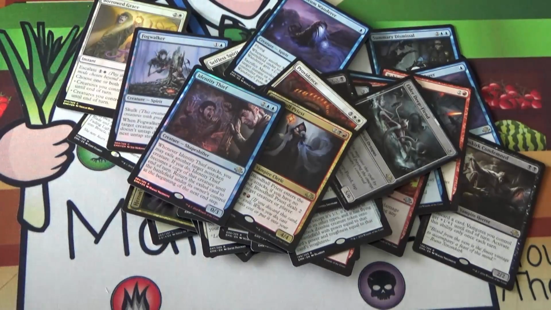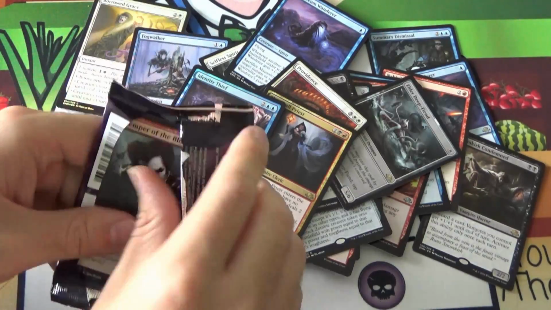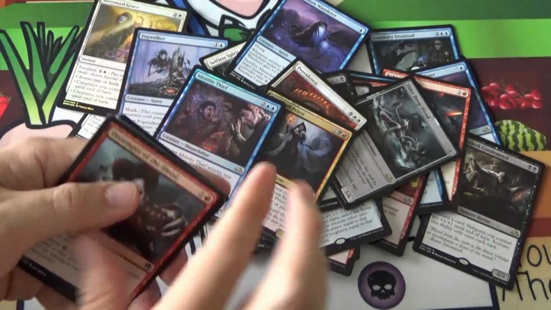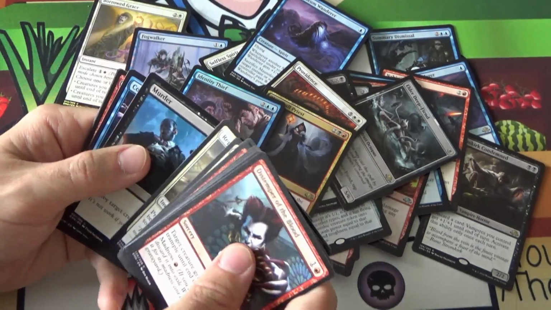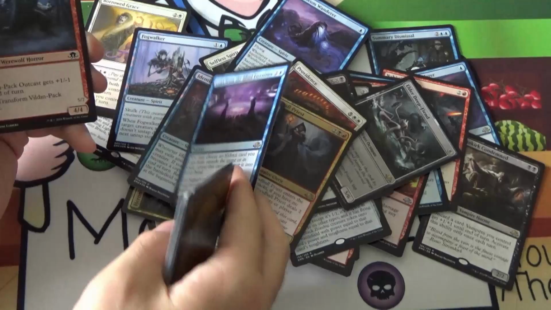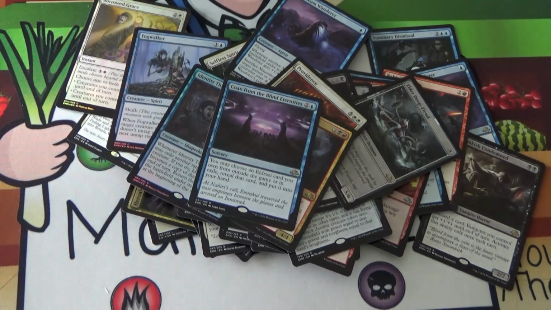Alright, second last pack. Second last pack. What do I want? What do I most want? I want a Tameo. Tameo's what I want. I've got basically everything else that I want already. We get ourselves a... That's what I get for hoping. We get a Coax from the Blind Eternities.